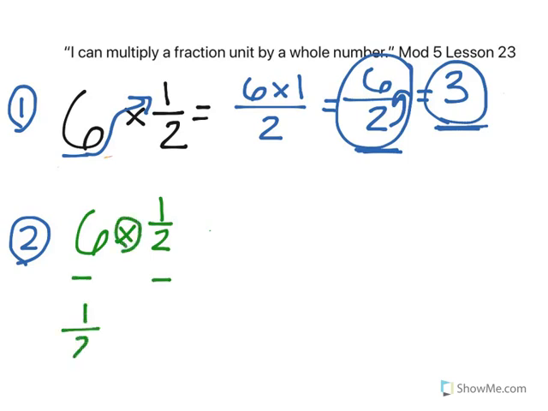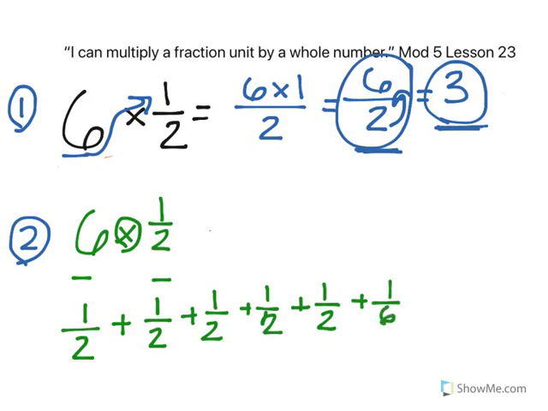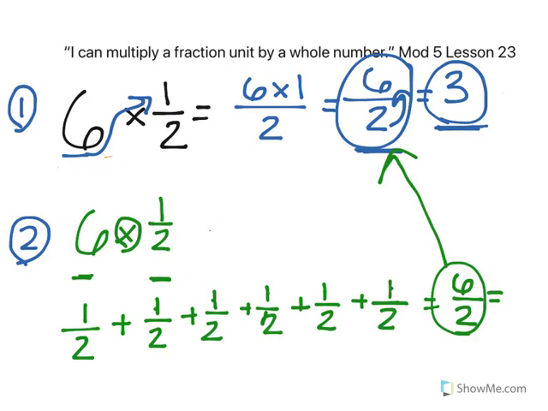So I'm going to write 1/2 6 times, and I'm going to add it each time. So 1 time, 2 times, 3 times, 4 times, 5 times, 6 times. Ooh. See what happens when I am counting out loud? Sometimes my hand moves faster than my brain. All right, so now I have to add all these up. I have 6 groups of 1/2. So 1, 2, 3, 4, 5, 6 halves. Look, I'm already noticing that this is the same. And because I already solved 6/2 up there, turned it into a whole number, I know that that is also equal to 3.